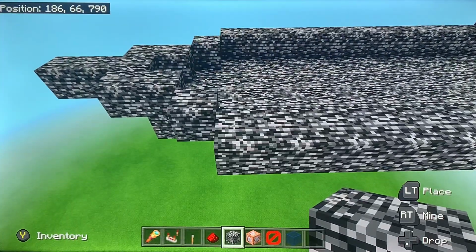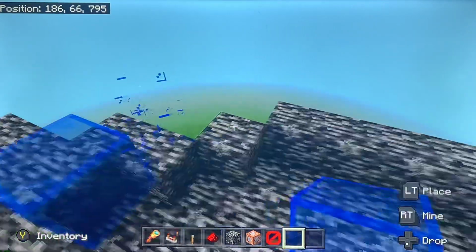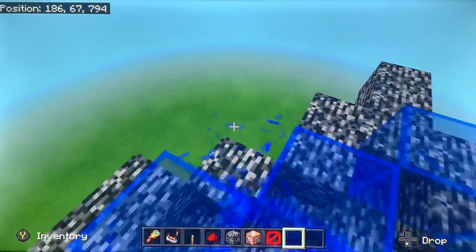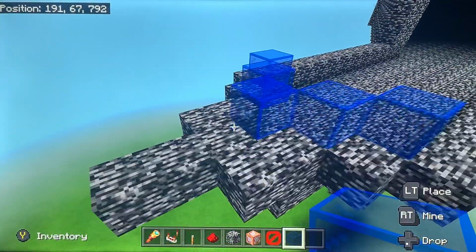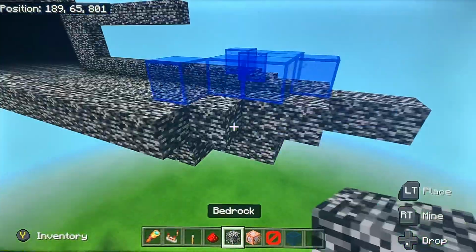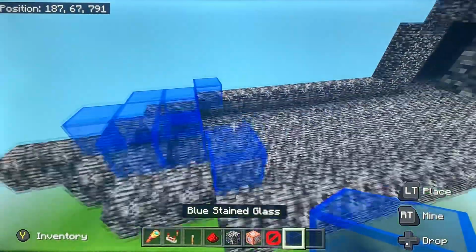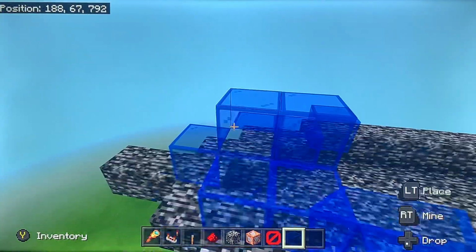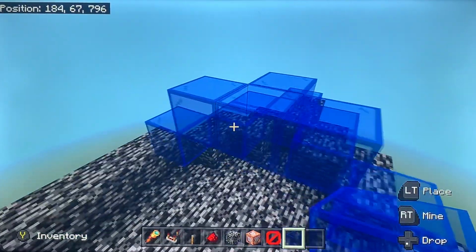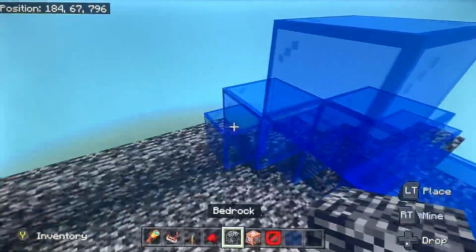All right. Let's see what we can do for this. I want windows there, there, and there. Spread it out a little bit, kind of like that. Then do this. Now I gotta bring it up. And up. Up again. Perfect. Now.